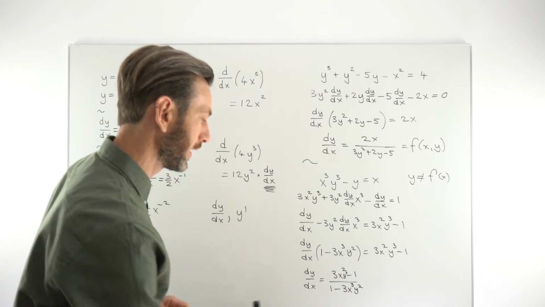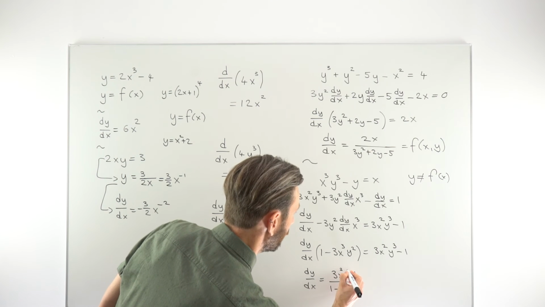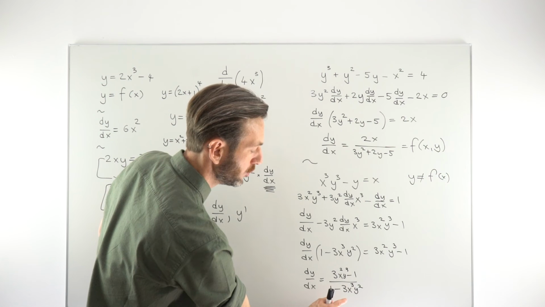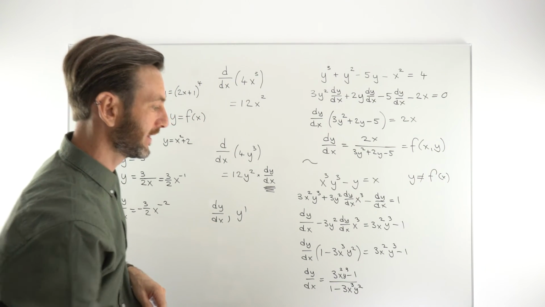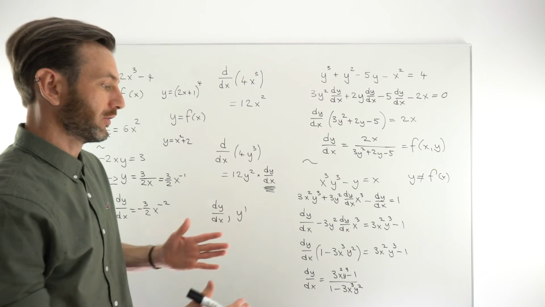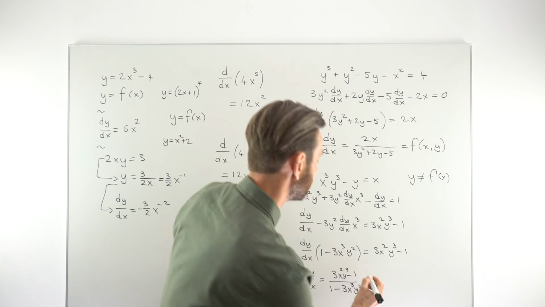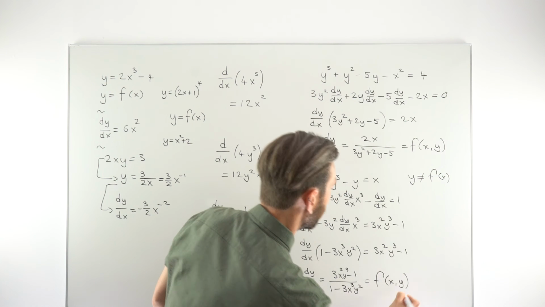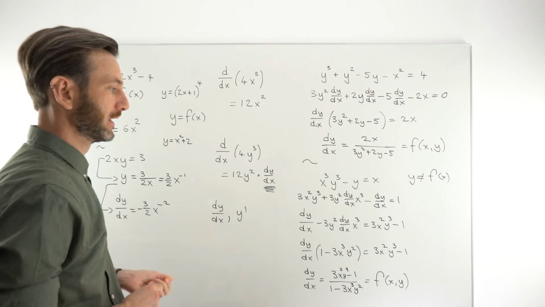Now, I was looking at those thinking, wow, maybe these terms are actually going to cancel. So that's an x squared and a y cubed. I was thinking these might cancel because they look very similar, but it's an x squared and a y cubed, but an x cubed and a y squared, so not quite. In fact, you would expect this to end up generally being a big mess of algebraic terms rather than simplifying down to like 1 or minus 1, which I thought that one might do. So again, we've ended up with the derivative being some function, multivariable function of x and y, which is really what to look out for and expect in these questions.